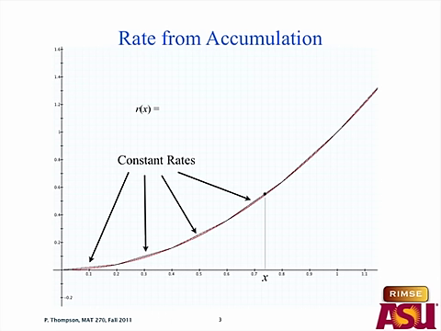How am I going to come up with, so if I plug x into our approximate rate function, I'm going to get the rate of change right there. What do I need to do that? What do I need to calculate that rate of change? Somebody new? We'll go back.